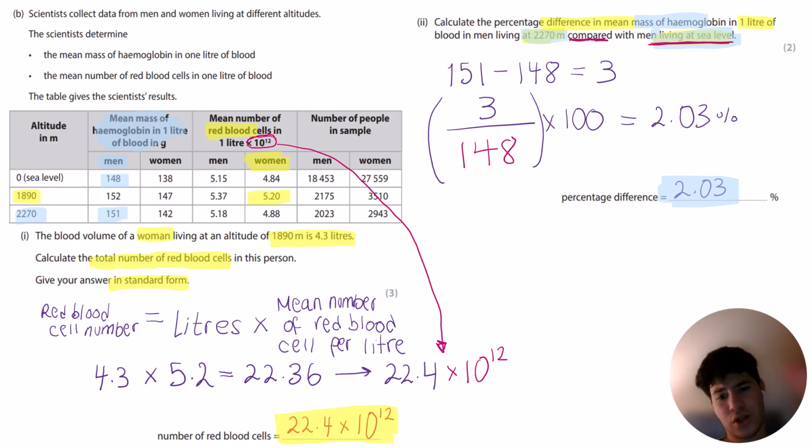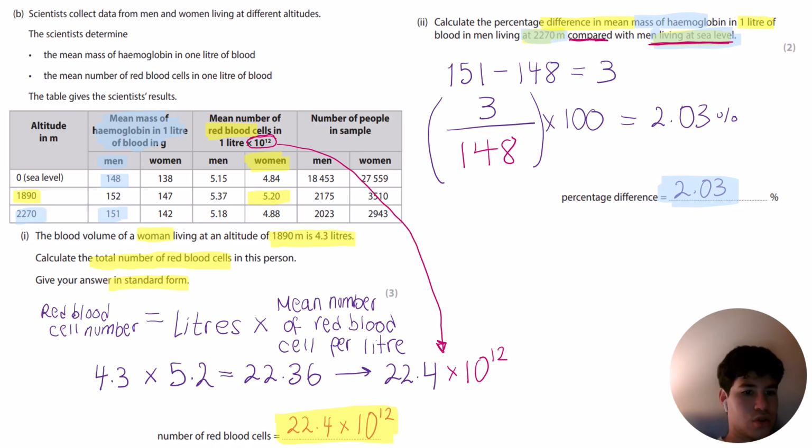As altitude increases, remember that if you're on a mountain, there's going to be less oxygen available, which means that your body is going to need to produce more red blood cells to be able to carry more oxygen to your brain. This is why a lot of people are not successful when they go to Mount Everest, or they carry oxygen tanks with them, because at higher altitudes there's less oxygen, meaning less respiration. Okay, so we have men and women, and then we have our number of sample.